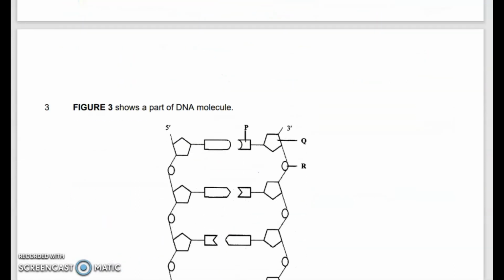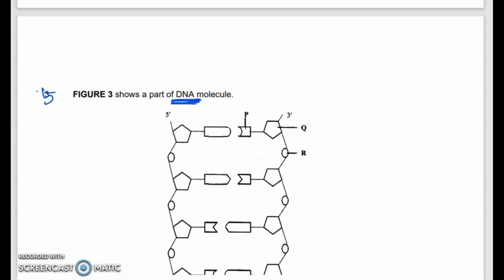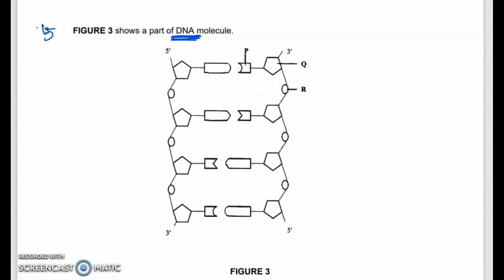Okay. Last question. This is about nucleic acid. Figure 3 show a part of DNA molecule. So, soalan ni baik. Dia dah kata ini adalah DNA. Then, saya dah labelkan tadi. This is called bond 1 atau ini adalah yang saya labelkan kamu A tadi. And then di sini tadi saya labelkan sebagai B atau inilah sebenarnya adalah bond 2.